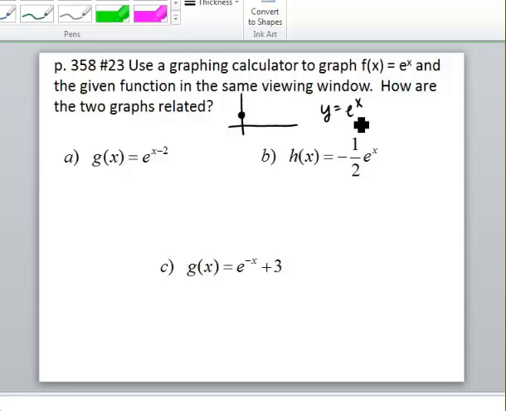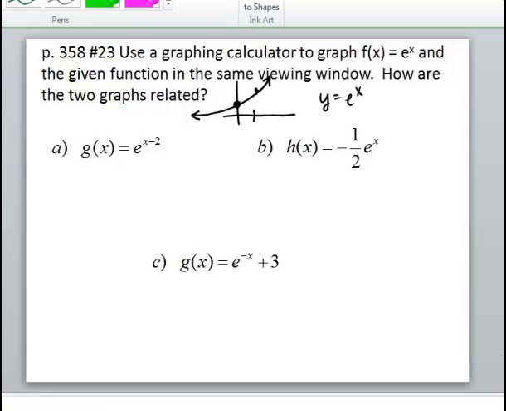This graph, if I was to plug in 1, I'd get simply e. E is a number like 2 point something or another. So this function actually climbs up like this. I am going to actually need to finish this in the next video, but I do want you to see what e to the x looks like.